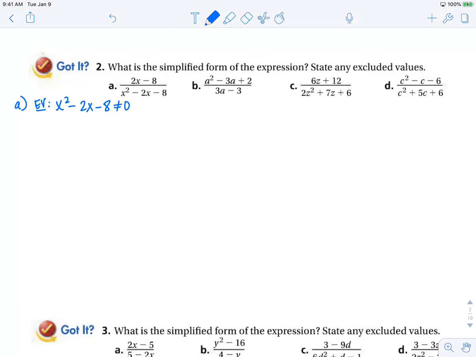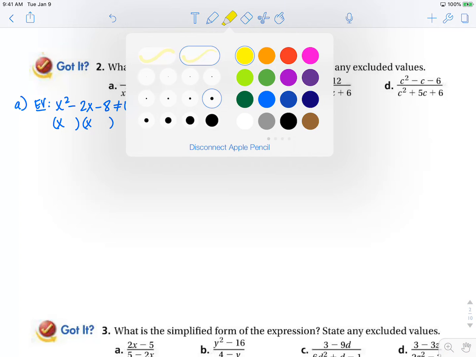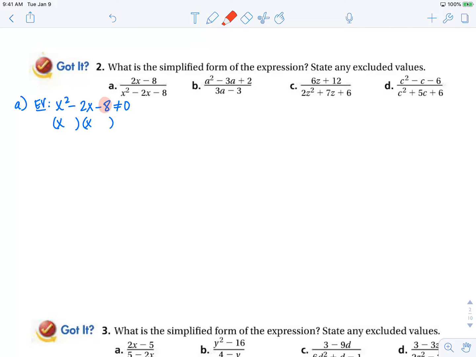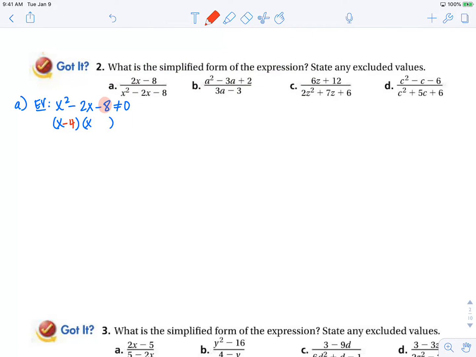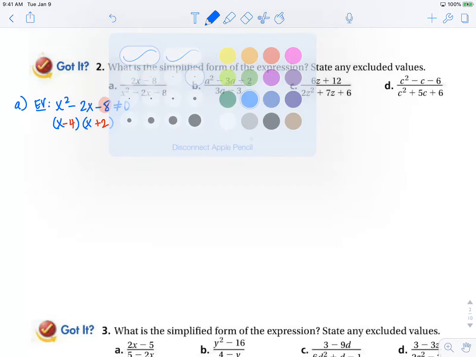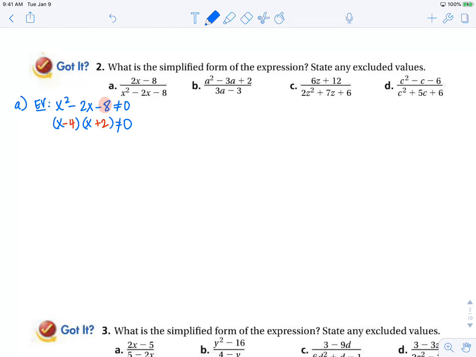I am going to make you practice factoring here. So we are going to factor using guess and check. I know these two both need to be x and x to make x squared. And now here on this right side, I'm trying to make -8. So that can be -4 and +2. And that foils to make the trinomial above, so that factored.